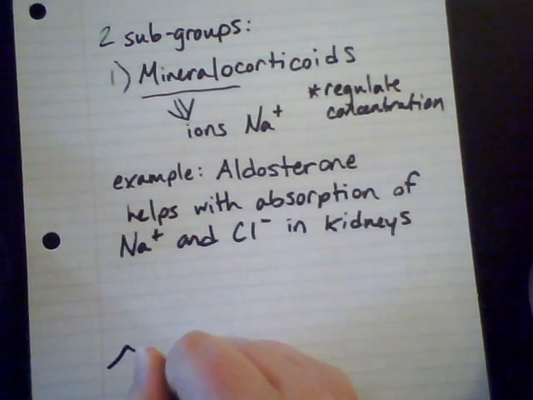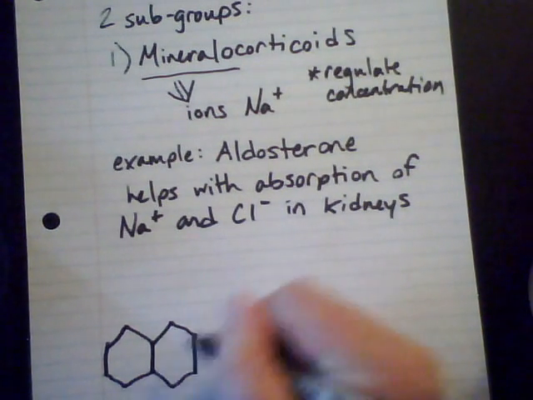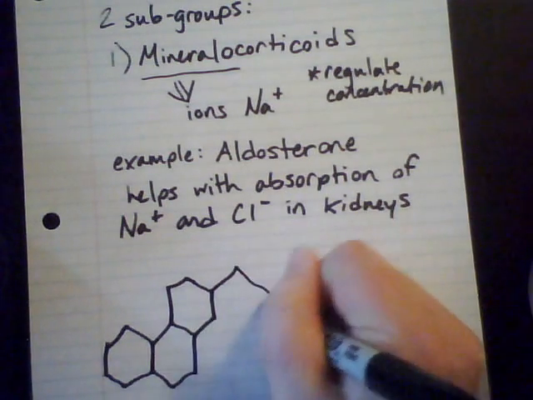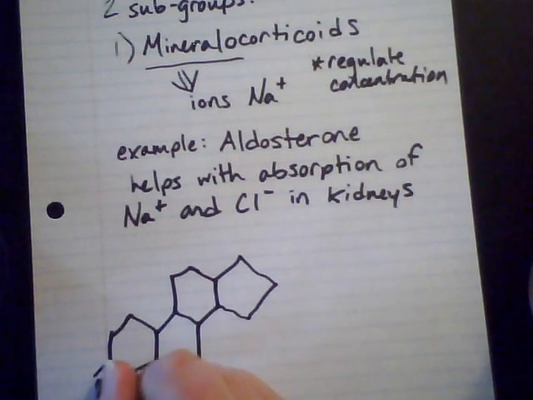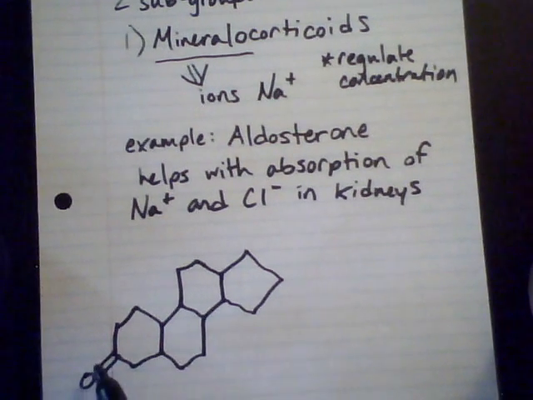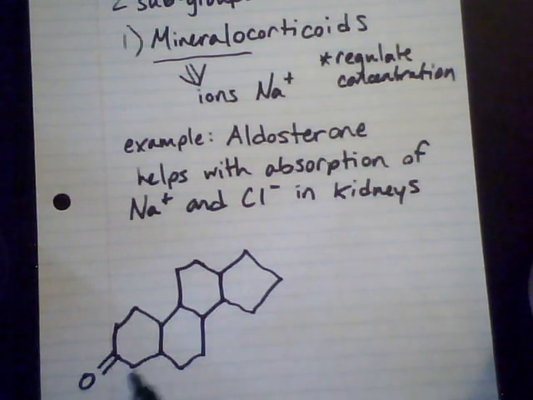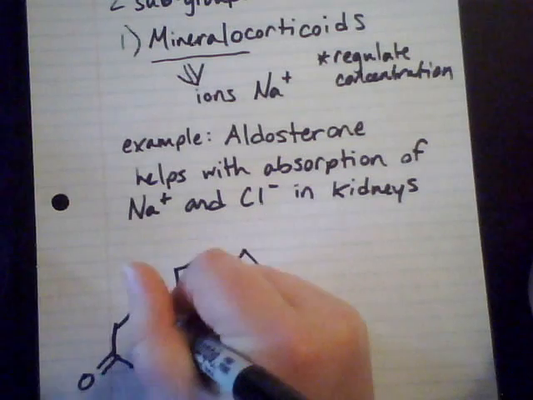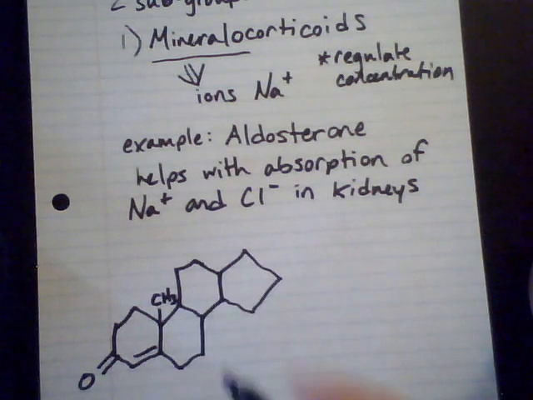Here's our 4 fused ring structure. We always start with our 4 fused rings. There's my 3 six-membered rings and my five-membered ring. Okay, so there's my backbone. On the number 1 ring over here, here's my ketone, right? So carbon, carbon, carbon with a double bonded oxygen here. So here's my carbonyl with a carbon on each side. So there's the ketone that I was expecting just based on the name, right? There's a double bond here in that first ring. There's a methyl group. That kind of looks like cholesterol so far with the methyl group right there.